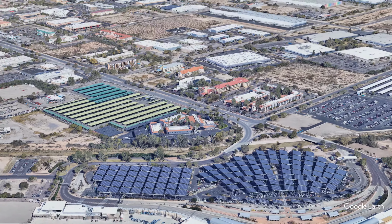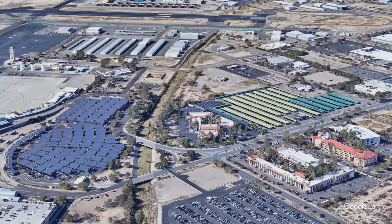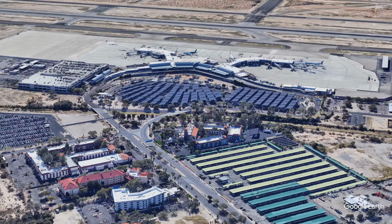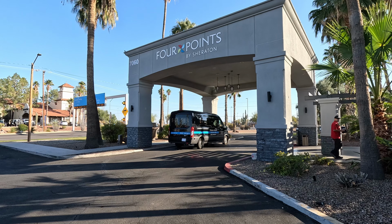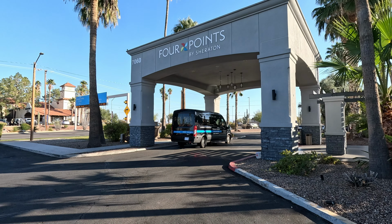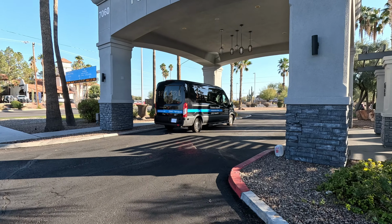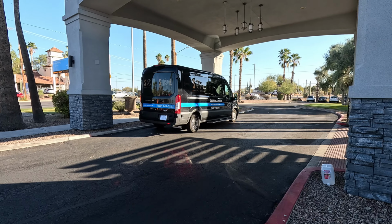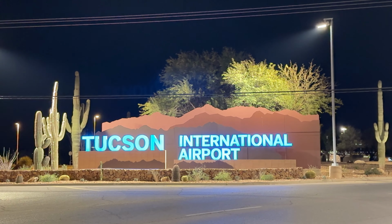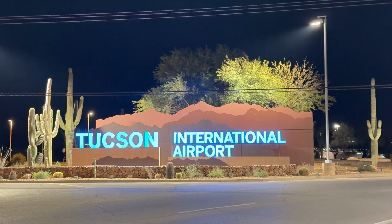The hotel is located across the road from Tucson Airport, and I don't mean that literally, I mean actually it's across one road to the airport main terminal building. And whilst theoretically you could walk from the terminal building, the hotel does offer a complimentary minibus service so you can avoid crossing busy roads with suitcases and luggage in tow. And yes, that's the airport sign across the road from the hotel, lit up at night.